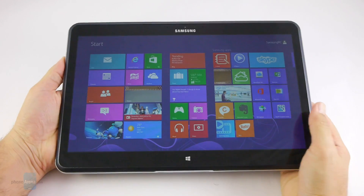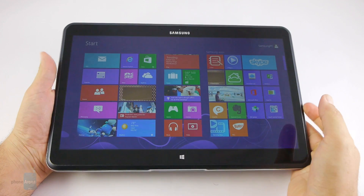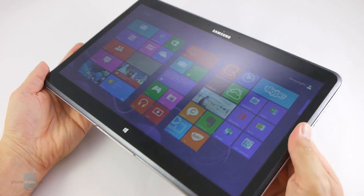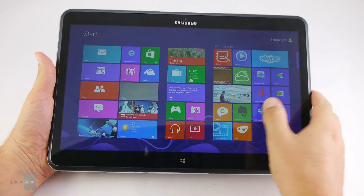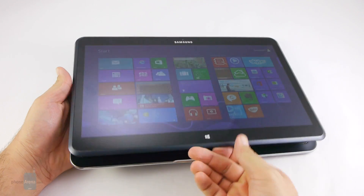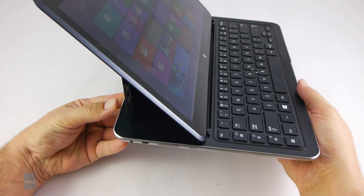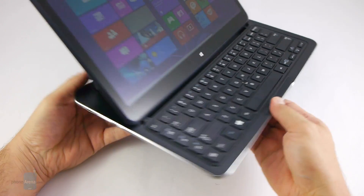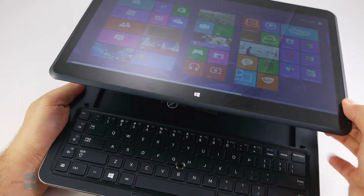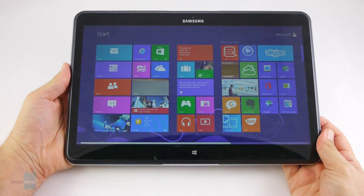As both a powerful Windows and Android tablet and notebook, the ATFQ is the most ultimate hybrid on-the-go computing solution Samsung has managed to produce so far. It has a groundbreaking display, zippy performance, and easy conversion from tablet to notebook — all wrapped up in a slim and light package that lasts a full working day on a charge. There's barely been a mobile device that offers so much. Looking around for similarly equipped alternatives in the 1,600 euros or dollars ballpark on pre-order, the Sony VAIO DUO 13 is the closest convertible candidate with Haswell Core i5, though with merely Full HD touchscreen and less storage.